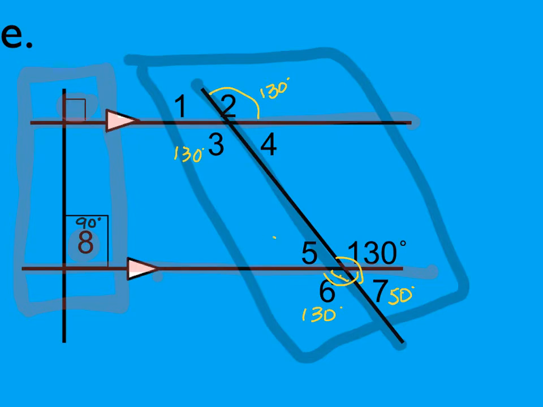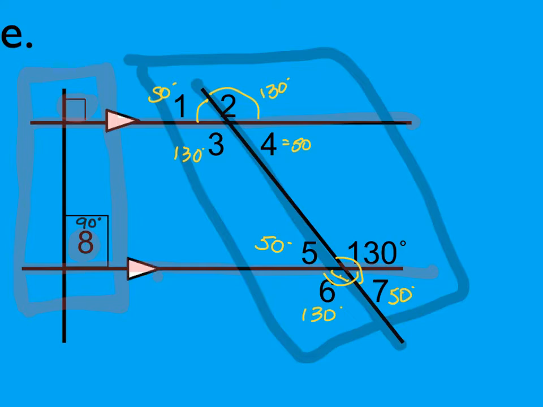If that's 50, this is 50 because of vertical angles or the other linear pair, right? If 7 is 50, then 1 is 50 because of alternate exterior or the linear pairs that are formed up there. And 4 can be 50 because it's corresponding to 7, or it's a linear pair with 2, linear pair with 3, alternate interior with 5, right? All those relationships overlap. So now we have all the measures we need, right?